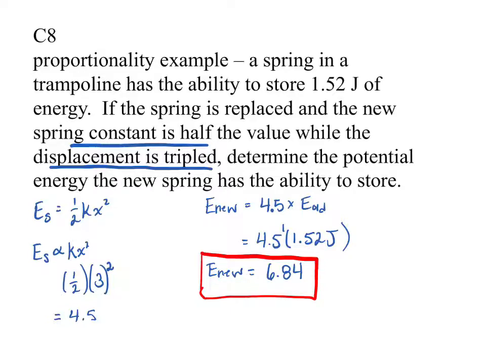So that is how you deal with proportionality examples. So please don't forget about proportionality. It's going to keep showing up. It's going to keep rearing its ugly head over and over and over. But also, remember, k is the spring constant, and x is the displacement of the spring. Okay? And that's it for energy types. Just a note, there are other types of potential energy. It's just the only ones we're going over in Physics 20 are gravitational potential and spring potential. So just so you know, there are more than just those for potential energy.